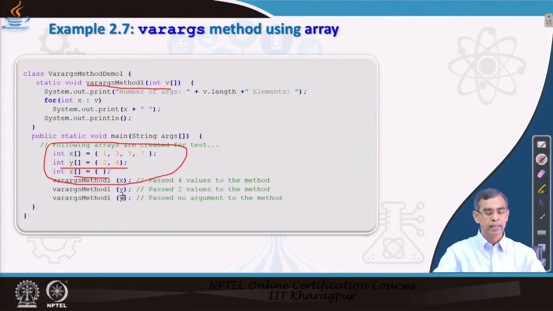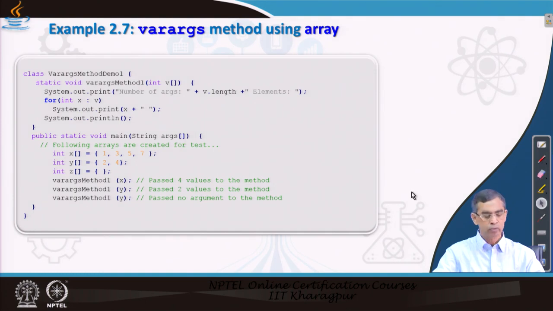On the other hand, y is called with 2 values, and z is called with null values. This way, different numbers of arguments can be passed to the method, and this is how the generic method works using a simple array.